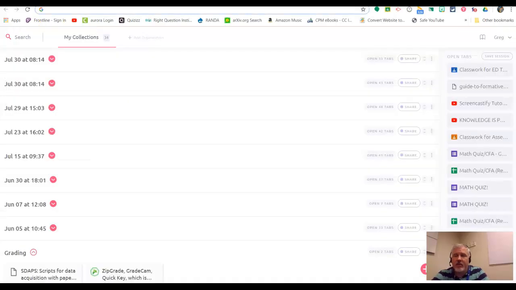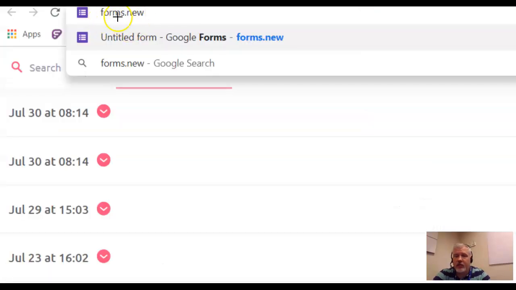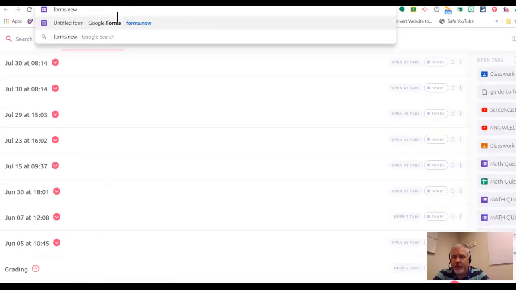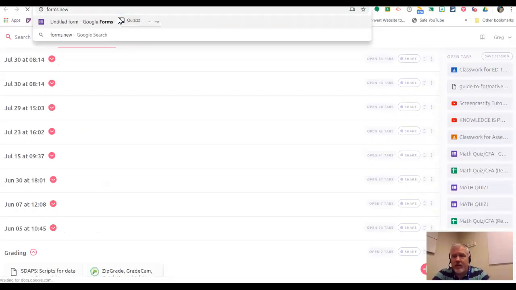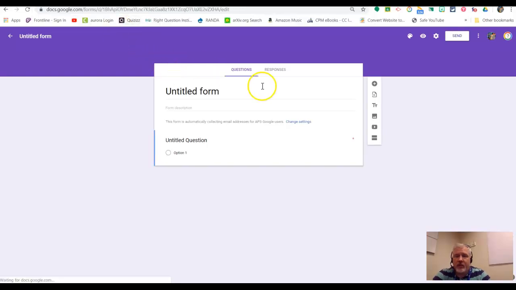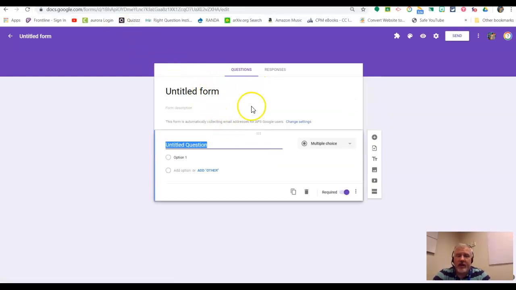Now, if I'm going to create a form and make it a quiz from scratch outside of Google Classroom, I'm going to have to create a form within either Google Forms, or I'm going to use a URL. So this is the shortcut that Google has given us to create something new. So I'm going to hit return. It gives me a new form, but this is just a Google form. This is not built for a quiz. So I have to go to my settings here.